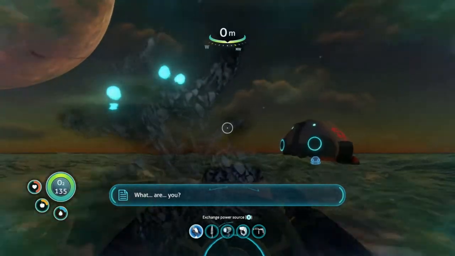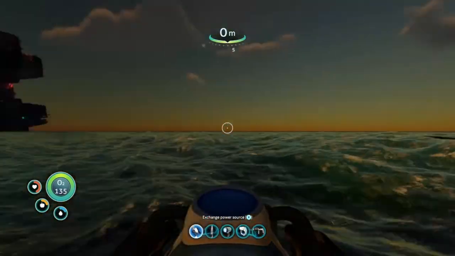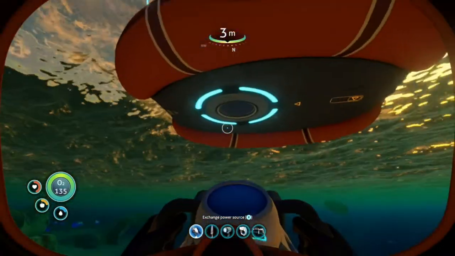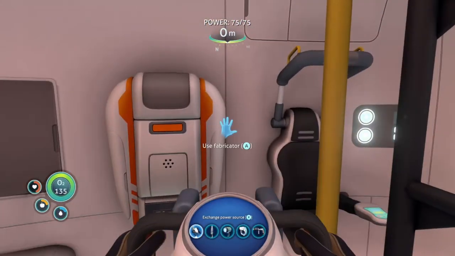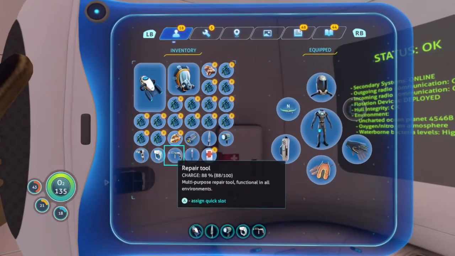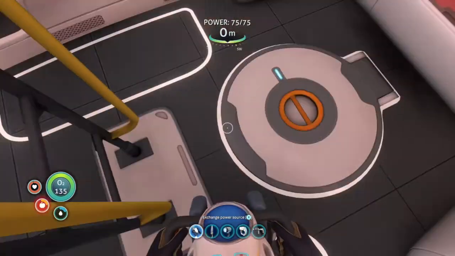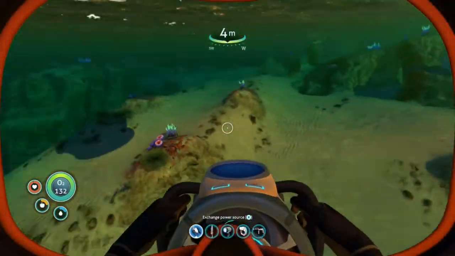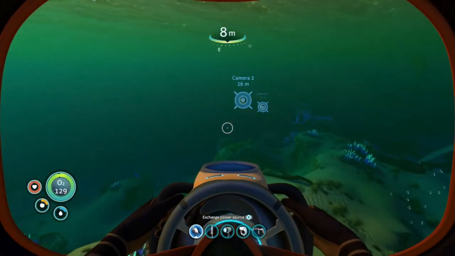What the hell is this? Okay, so I was just swimming back to the ship. I need some more batteries, and then that happens. I'm like, eh? I literally moved the microphone away, started having a drink. That pops up. Why Subnautica? Why do this to me at the worst times?